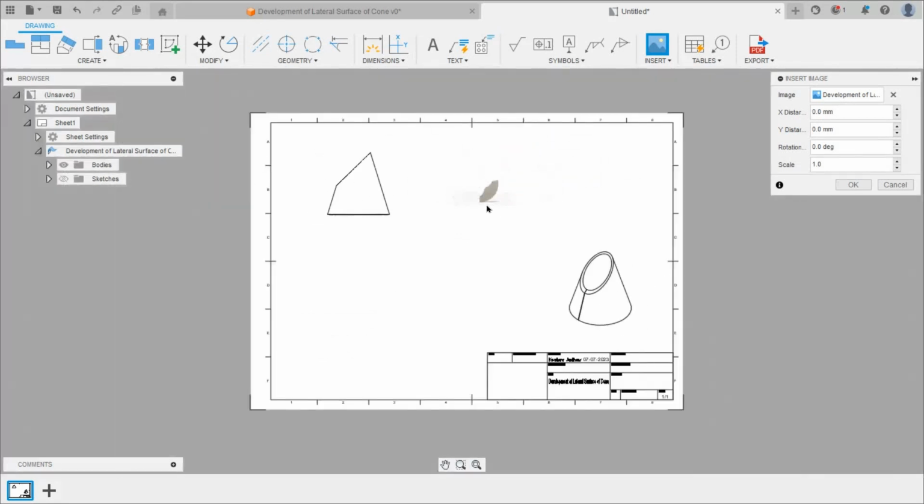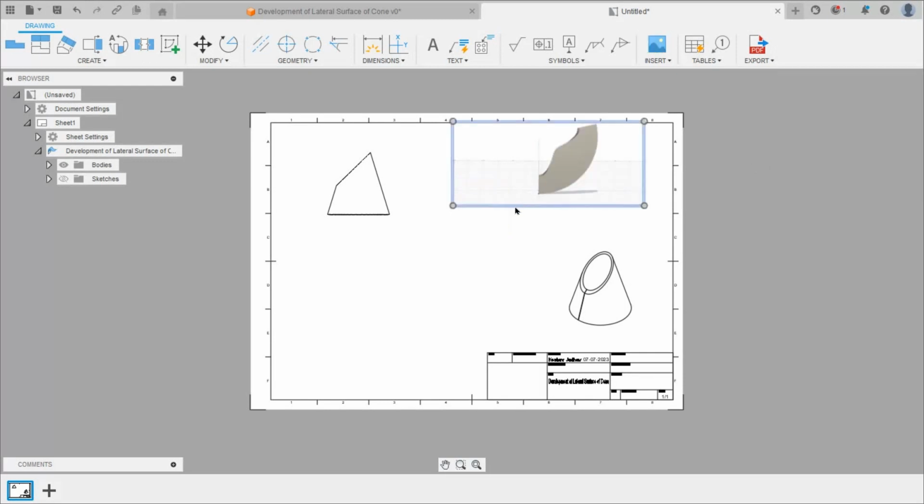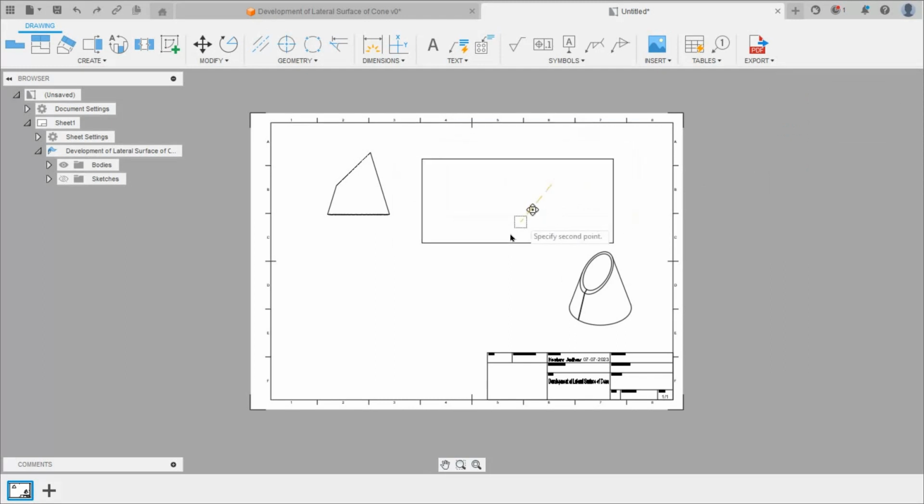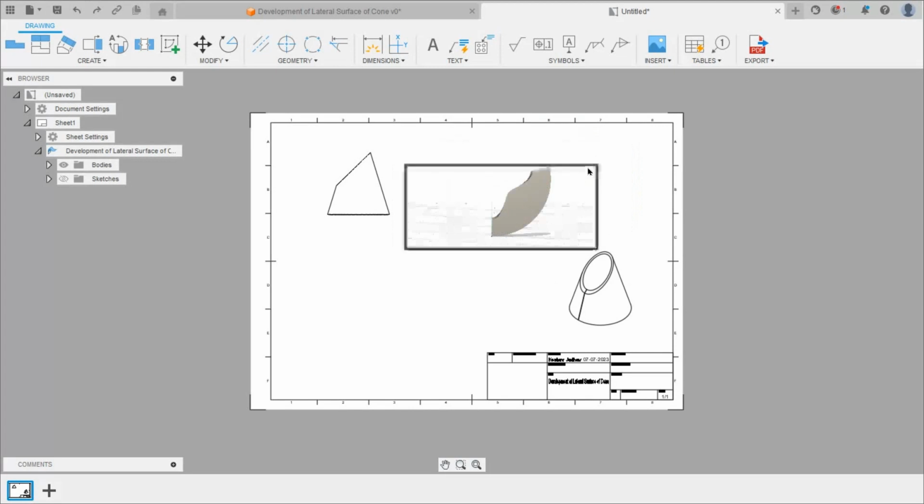We can increase its size. So it is scale 1. So we can increase it like this. We can zoom in like this also.